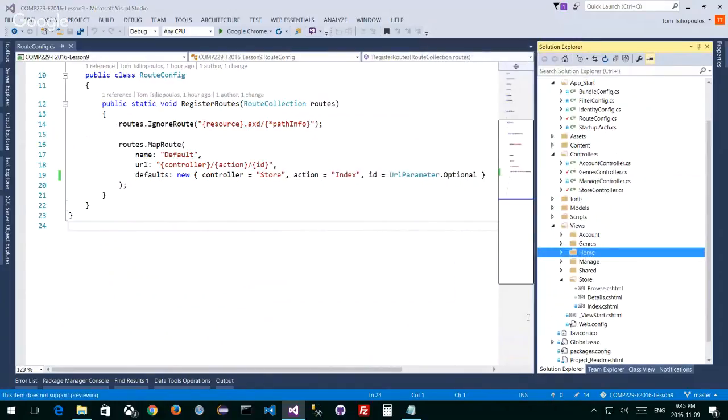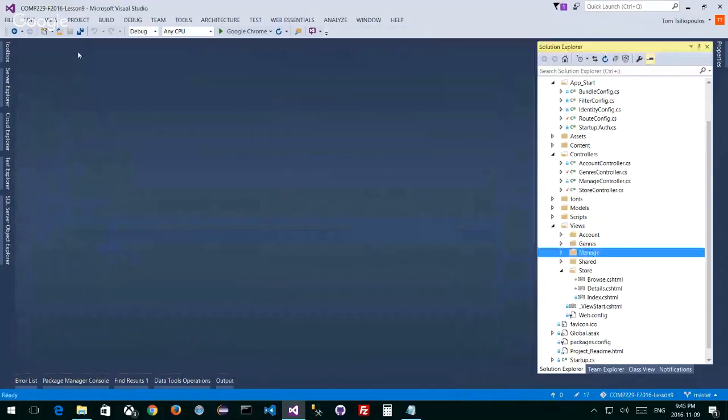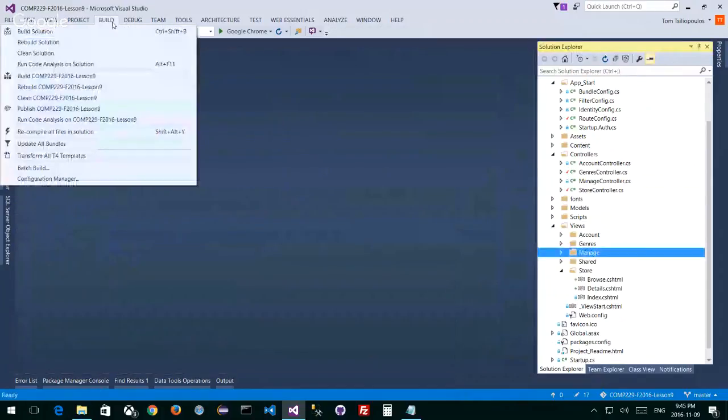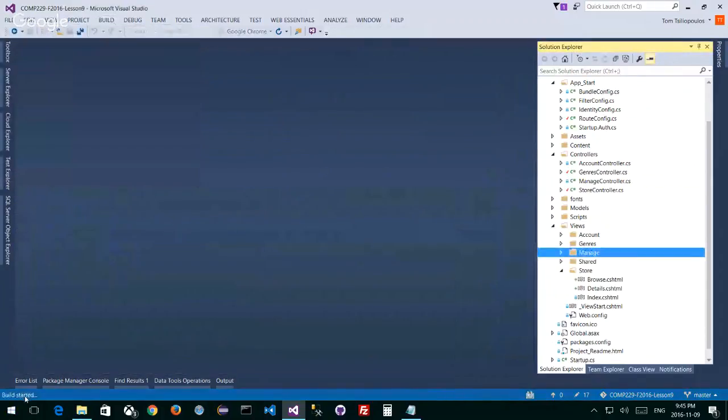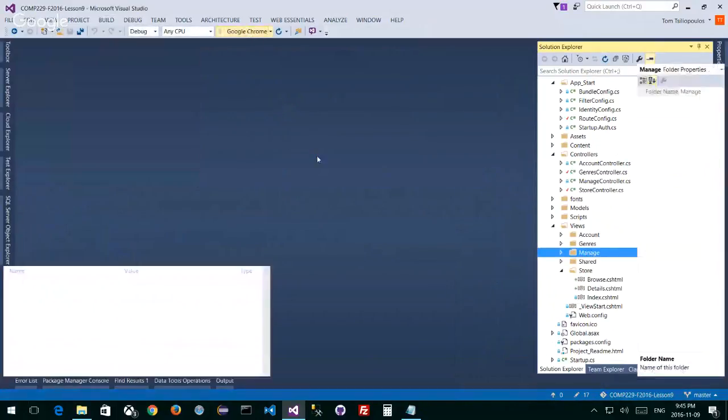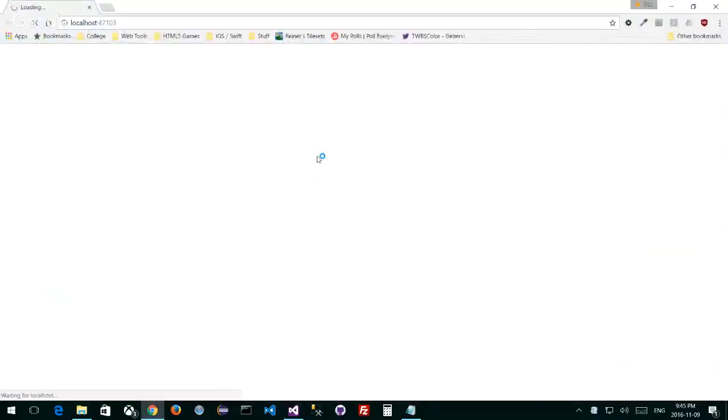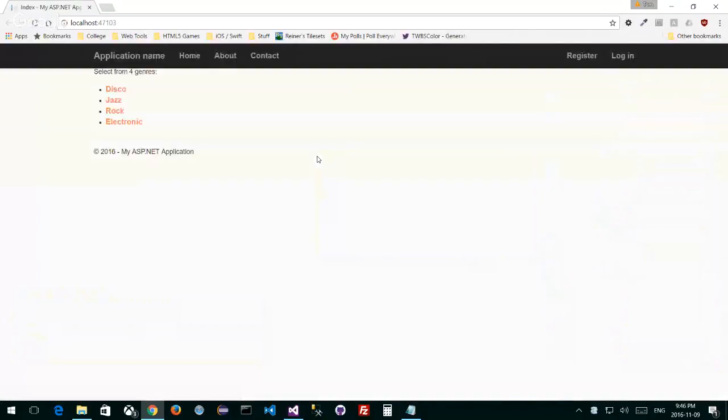And alongside that, let's get rid of the whole home view. This way we can test to make sure that what I said was correct, right? That there is no more home controller, only the store controller. So if I do a build, let's do a build solution. It's important to do the build solution to make sure there's no errors. Then we run it. Now it should take us right to our store controller by default. Okay. Now the store controller is blank. It's got that one thing that shows us those four lists. There we are. Oh, look, it's starting to show up a little different color in the background.